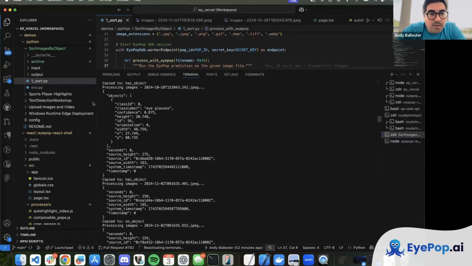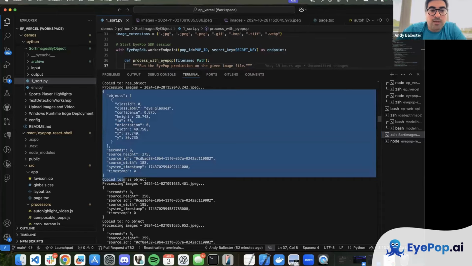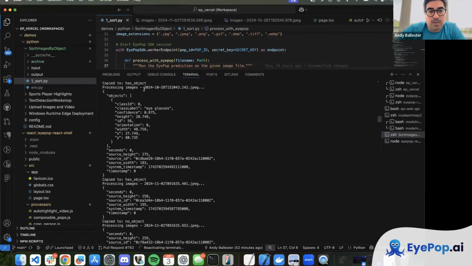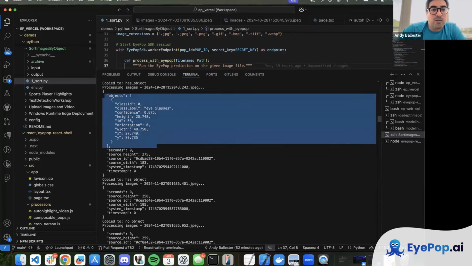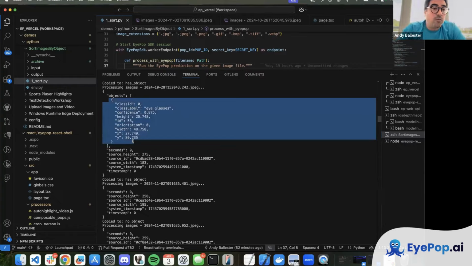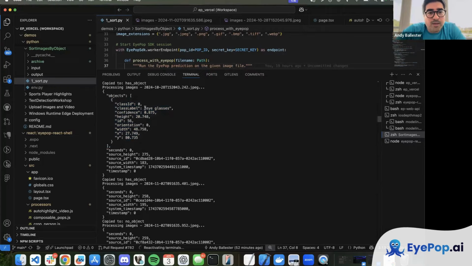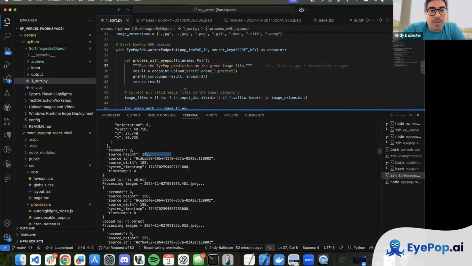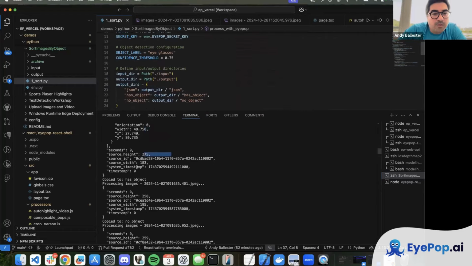What I can see here is all of the data that's come through. For this particular file name, it did find an eyeglasses object, and it shows me where it is. We could use this information to visualize that bounding box on the image itself. We have some great visualization code in the SDK. Because it both found the object and the confidence of this eyeglasses detection was higher than our confidence threshold above, 0.75, excuse me, it's going to copy that image to has object.